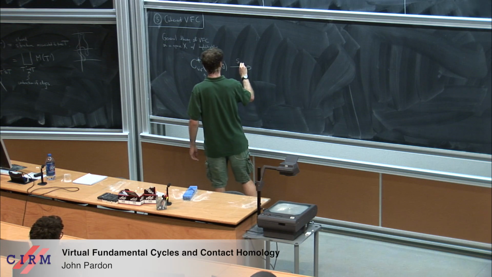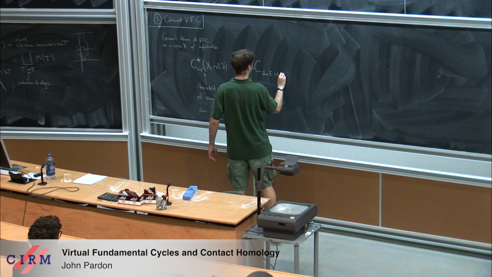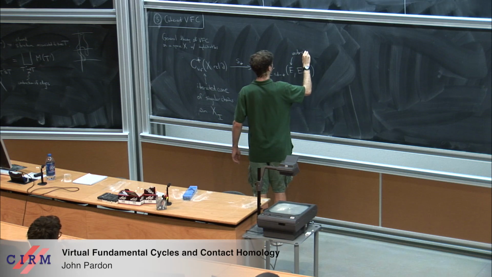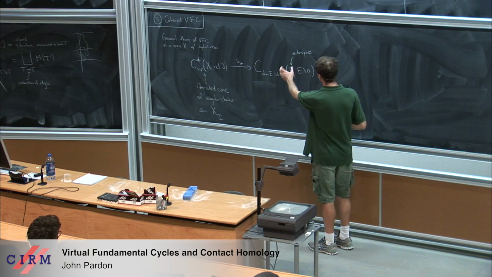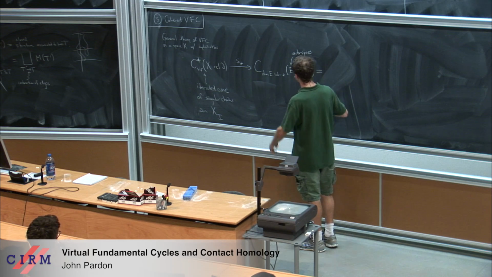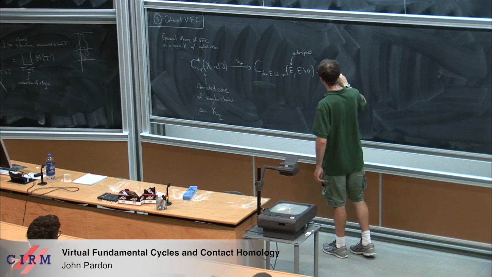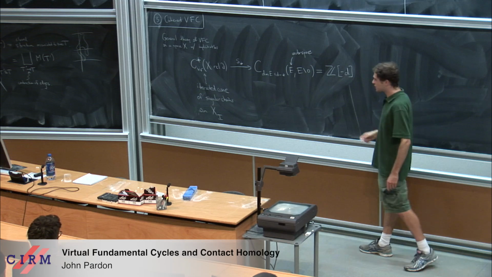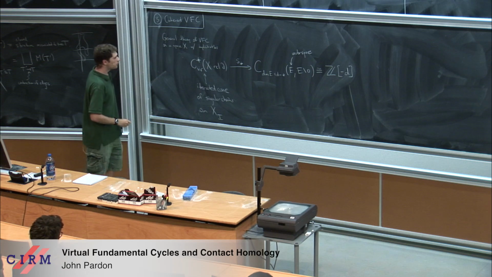Now it comes with a push-forward map to the following. Here E is a vector space. This is chains on E relative to the complement of 0. As we all know, the homology of this complex is the reduced homology of some sphere. The way I've made the grading, it's concentrated in degree D. So at least on the level of homology, this is equal to Z, concentrated in degree D. I'll follow standard notation and denote that by Z shifted by minus D. So there's this isomorphism, say in the derived category.